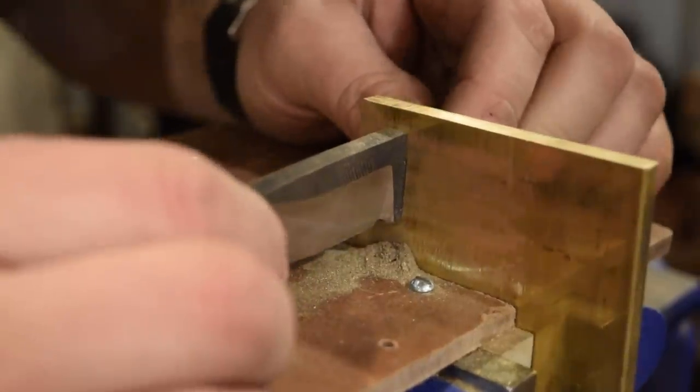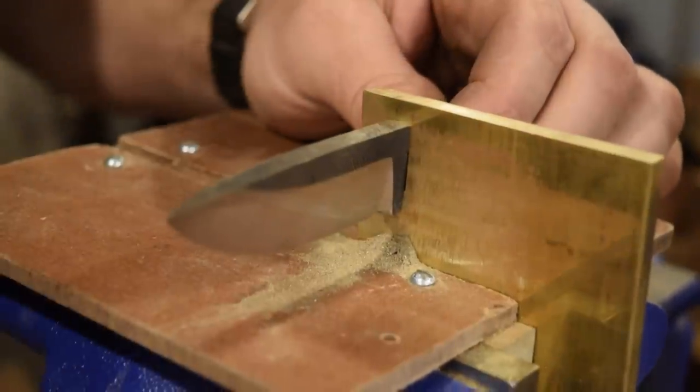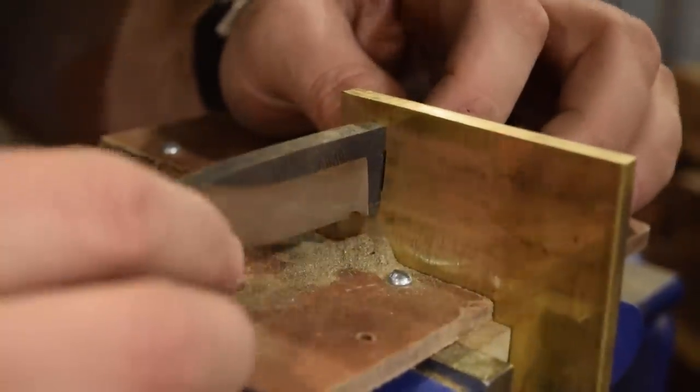So it's fitting pretty good. There's a little bit of a gap, but I think it'll be okay.